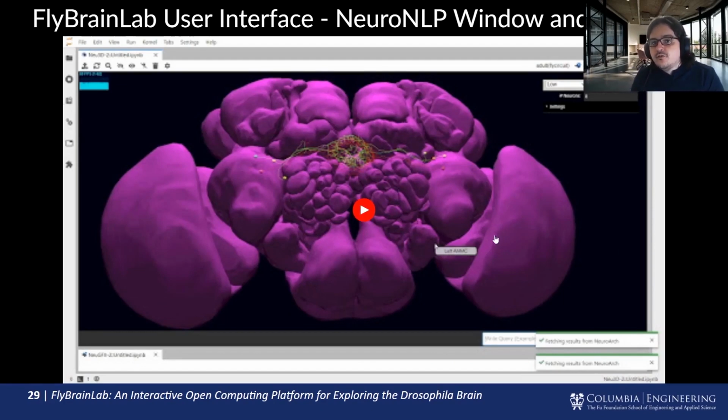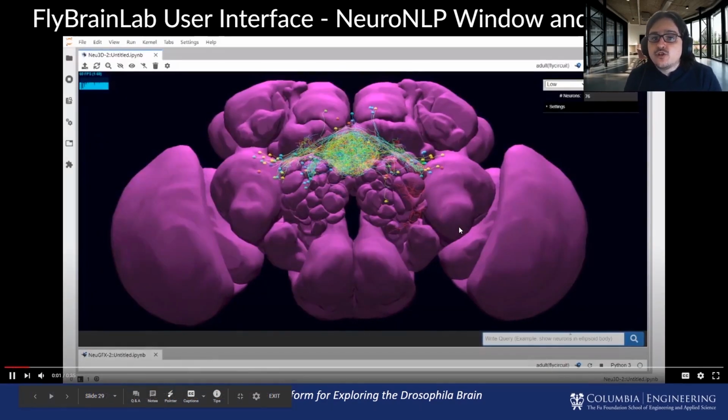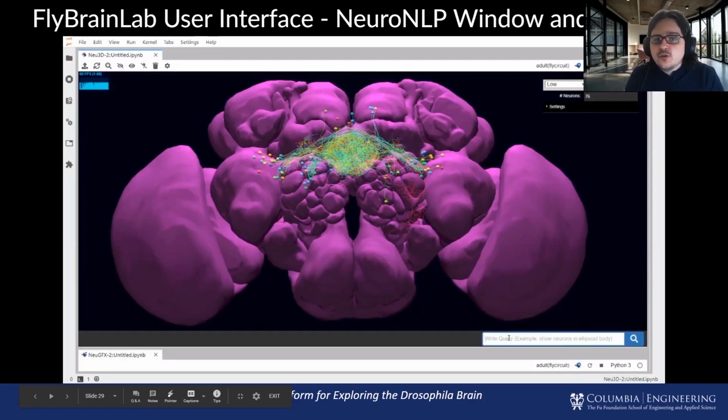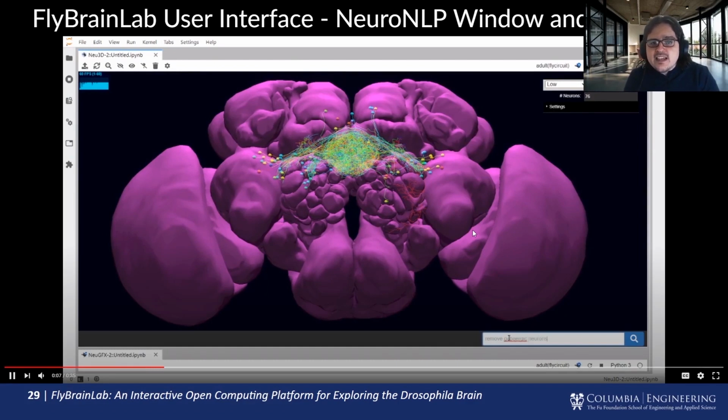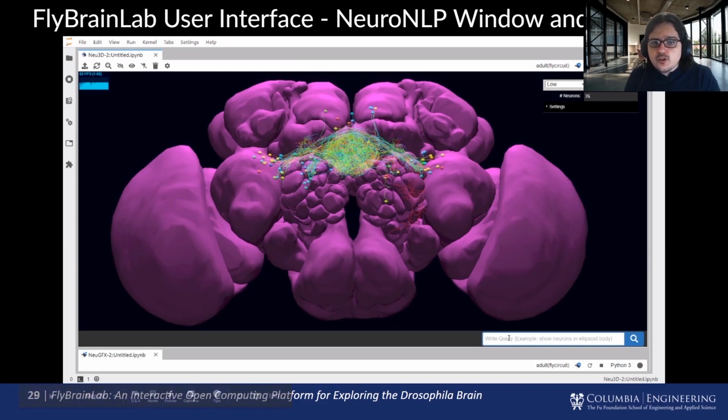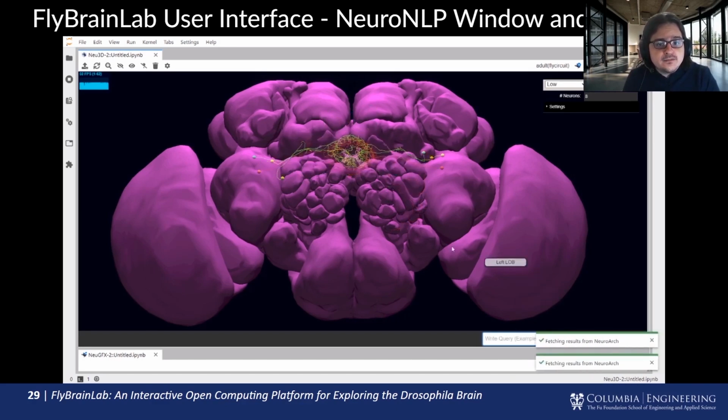The NeuroNLP interface has many more capabilities than just showing something. We can remove neurons matching a certain characteristic or keep only those matching one. Here, I remove GABAergic neurons first, and then choose to keep only the glutamatergic neurons, further filtering what I have in my current workspace. One can also choose to show neurons connecting different brain regions to one another, since, as I have shown, we track this information in our database as well.